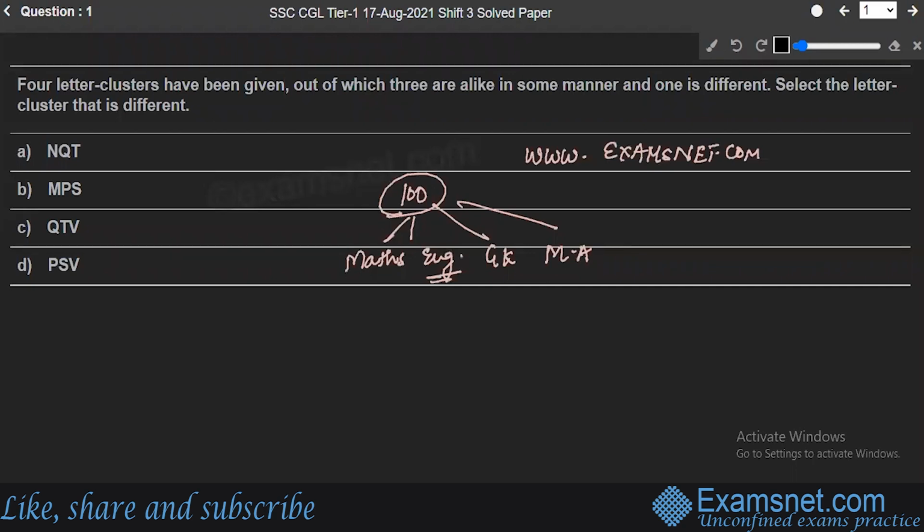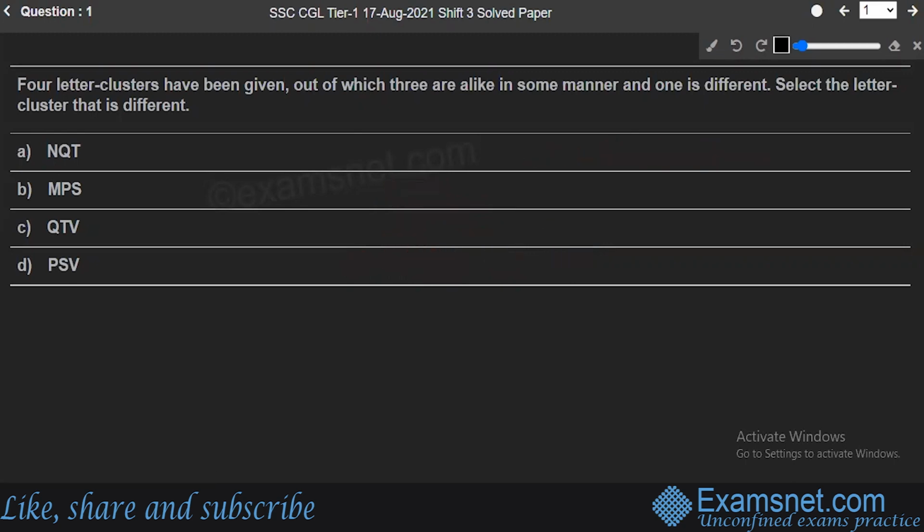So get ready, because on all the papers you must have noticed one thing if you have seen the previous papers also, that the pattern, the type of sums or questions that come is exactly the same. You are most likely to have the same type of questions, like in mathematics or in GK, the same area, same type of questions are being repeated. So do pay attention towards this paper.